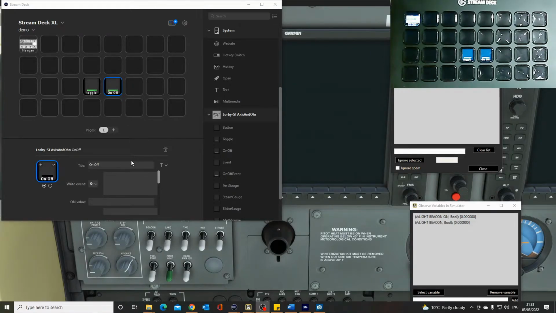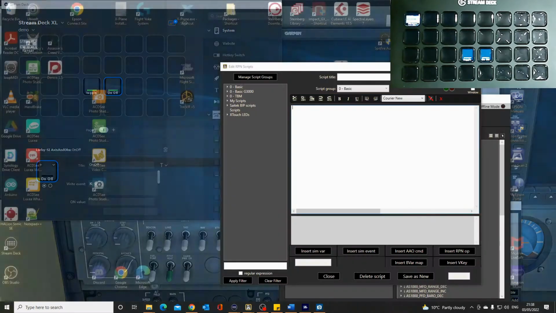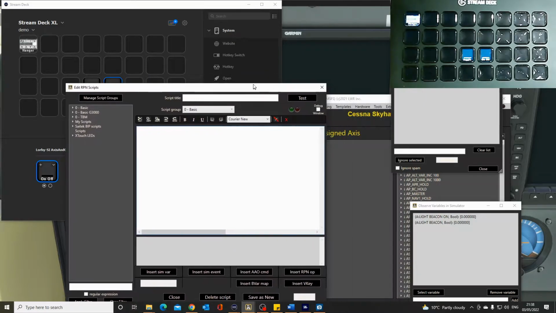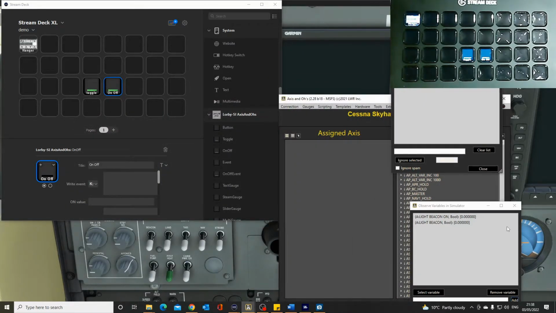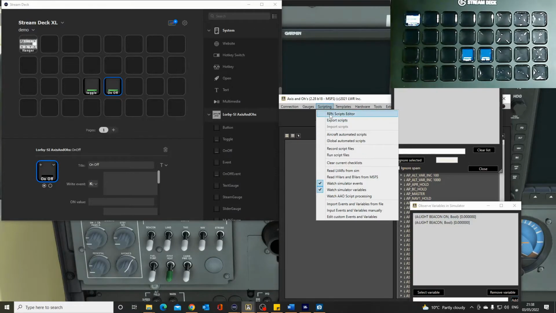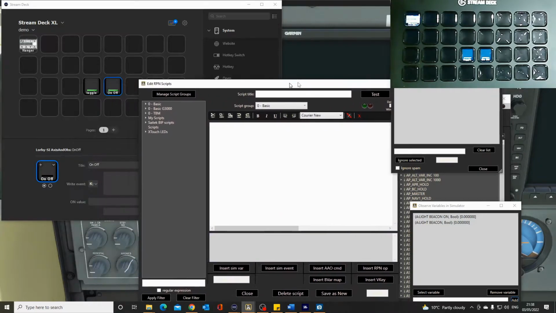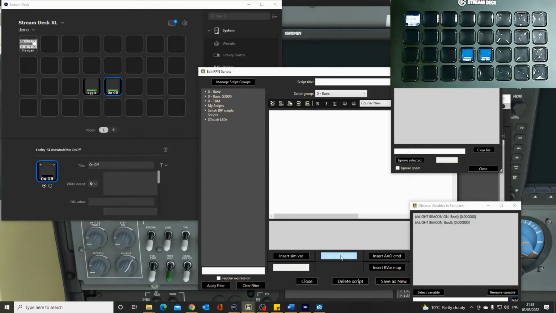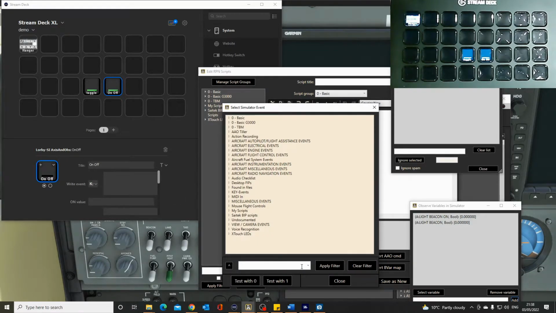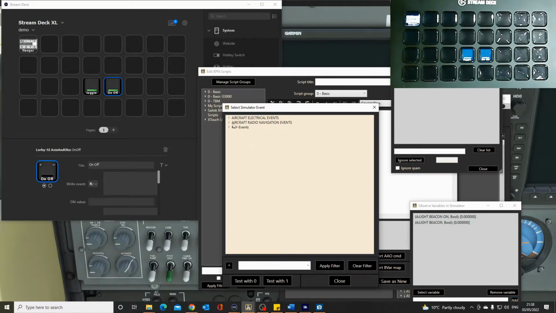So back onto here, the on-off switch for setting the beacon. So X's and O's. X's and O's in the scripting section, we would normally write scripts here, and we would normally insert our sim events and variables into here, but we can use those as a shortcut to put the values into here. So I want to insert the sim event, and we're looking for the beacon. And we've got a couple we can choose from: on, off, and on, a set, and a toggle, and they all look inviting. But the one we were working with here was the beacon light set, so we'll use that.